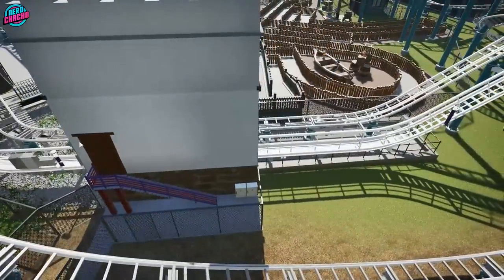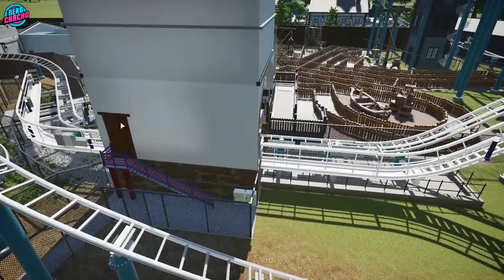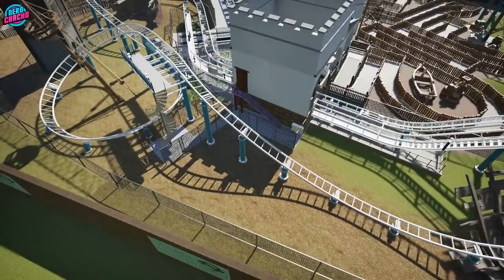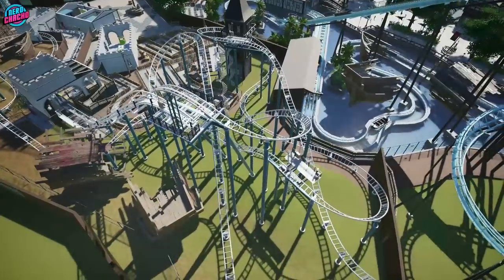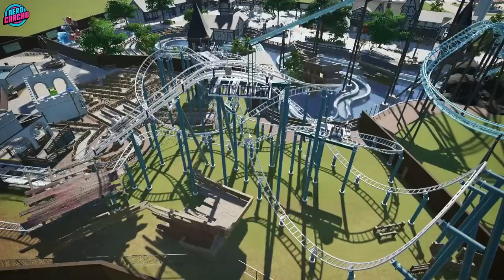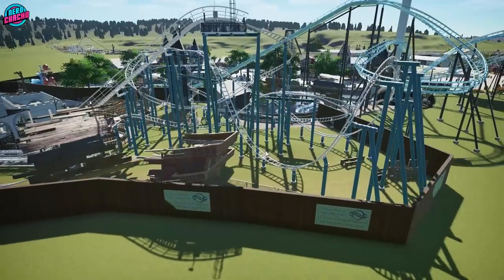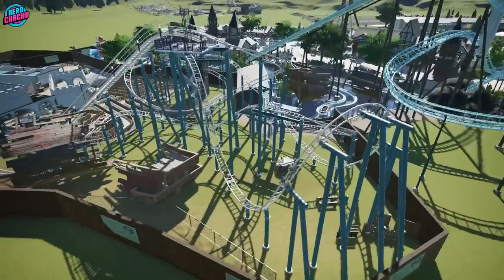Out the back of the station here — they're different colours, I need to change that. I've got these catwalks and stuff coming down just to some emergency stop points. This is probably the one you're most likely to get evacuated from — this one and then the final brake run. The others do also have all their spiral stairs and the catwalk clutter. I've done some touching up; the ones in Raygate Lake weren't that perfect, so I've needed to go back and do some rework on them. They probably look no different to the first update, but they are fundamentally different — I've supported them slightly differently.